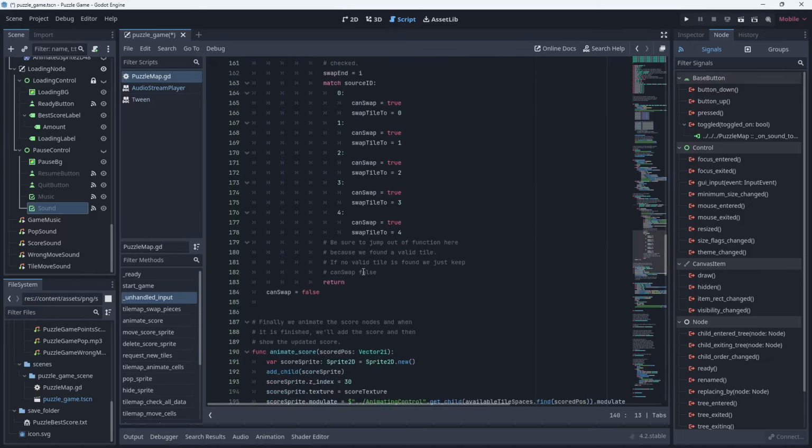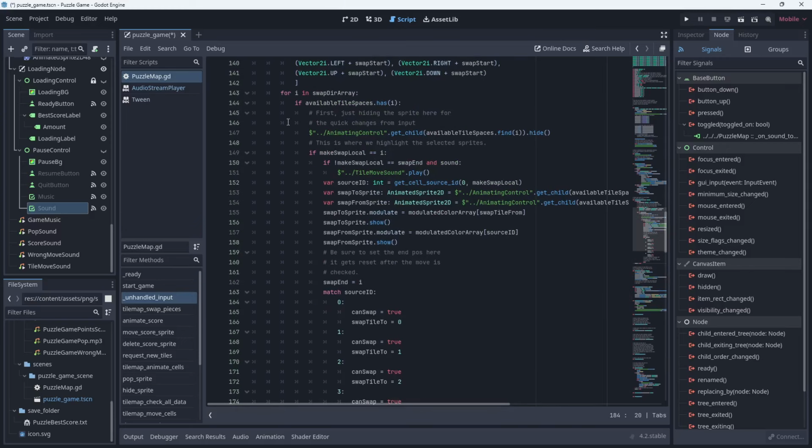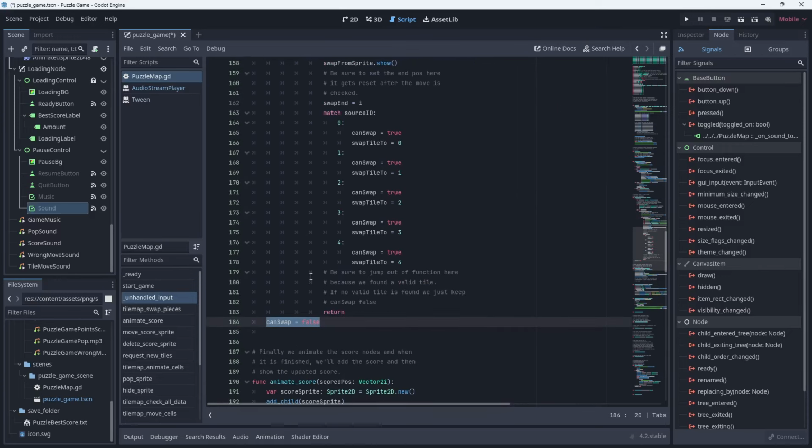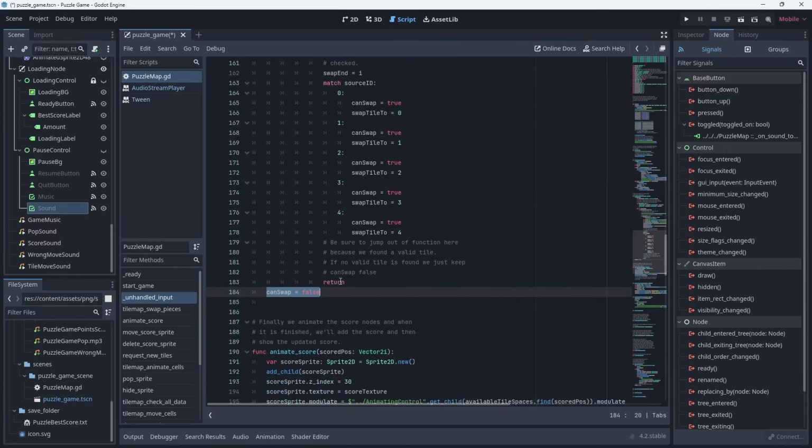If none of that happens, we'll just give false as can swap, and that doesn't affect any movement. All that it does is affect when we drop our tile. So as soon as it is true, basically, we'll return out of this function. So when it checks in here, and this is our good check, we come down here and we turn out.